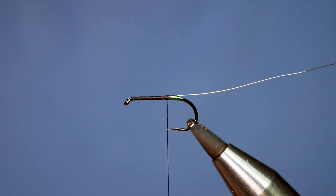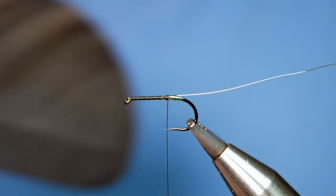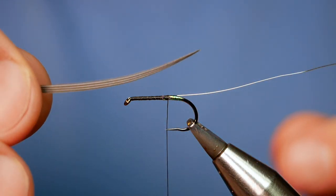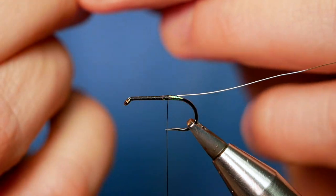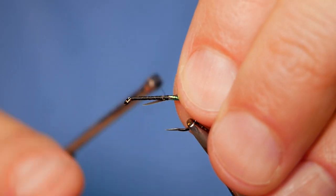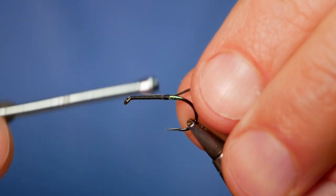And now I've got that, the body of this fly is made from herring wing fibres, and I've taken a couple of fibres from the herring wing. If you don't have herring, don't worry, pheasant tail works just as well, but I really like the grey of the herring. I think it makes a big difference. But if you haven't got it available, I know it's tough to come by, pheasant tail will do you proud. So catch that in as well.